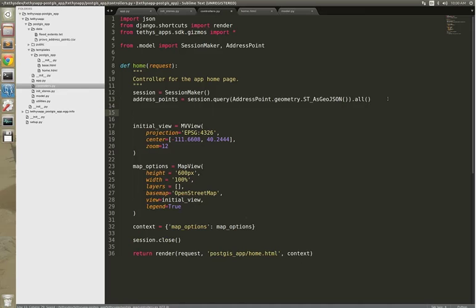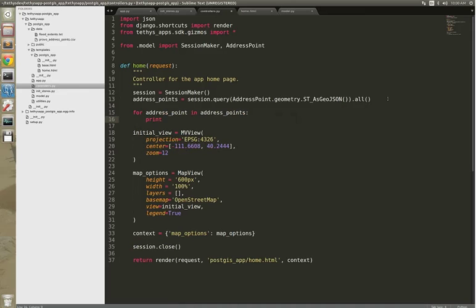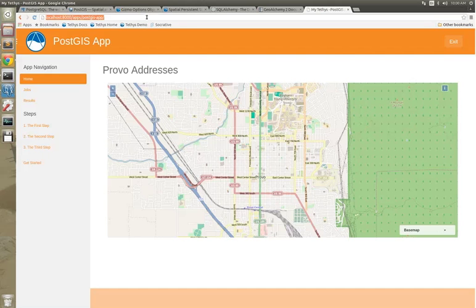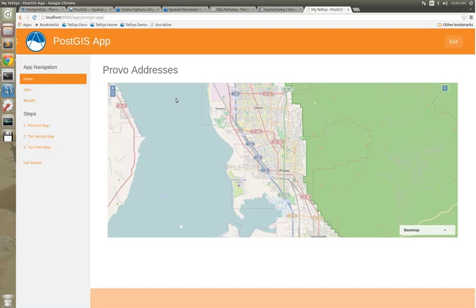Okay, for address point in address points, we're going to have to loop through all of these. Let me show you what is happening. We'll just print these to the console. We'll refresh our page, which now takes a little time because it's querying for those 25,000 different points and converting them to GeoJSON.